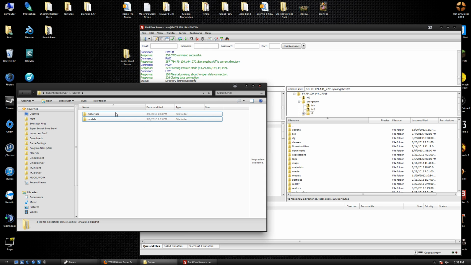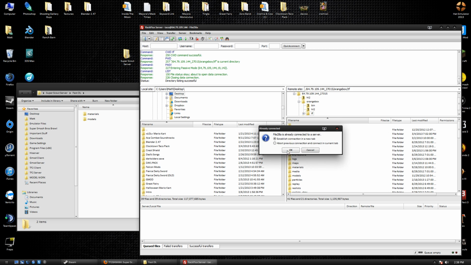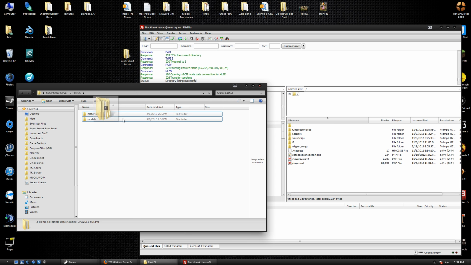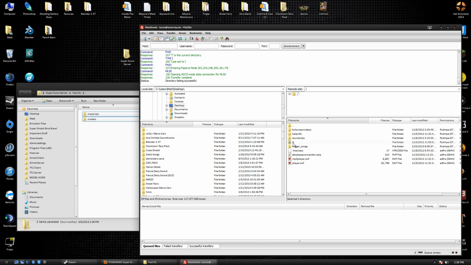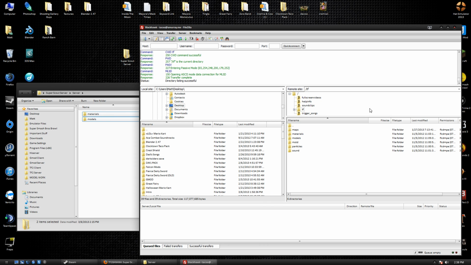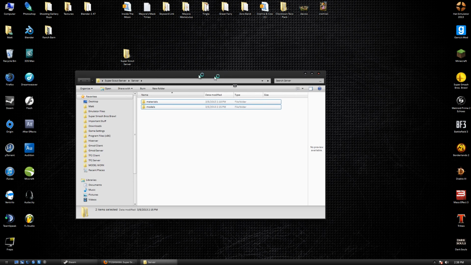Alright, so then when you've got the server files on your server, now you want to go to your fast download server. This is my fast download server. And for the fast download, you want to put the fast download on the fast download server. If you don't know what a fast download server is, I cannot help you with this because this is rudimentary Source server stuff. You should know this. So fast download goes on fast download, server goes on server. Okay, you should understand what that means.